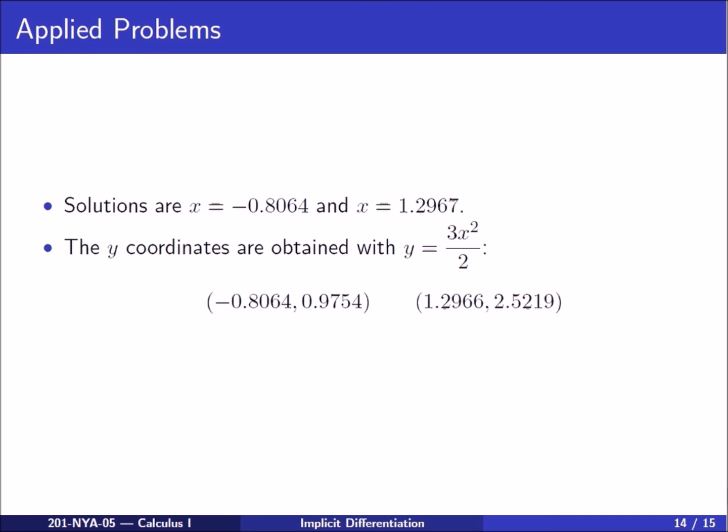And therefore we get the 2 points where the tangent line is horizontal on the implicit curve. Notice that the x and y coordinates in both cases are not equal, and that was a condition we had to watch out for, because in the expression for the derivative of the implicit curve, there was a 2y minus 2x, or the other way around, in the denominator, and that meant that we didn't want a solution with x equals y, and that's not the case here. So we're guaranteed that the tangent line is horizontal at these 2 points.